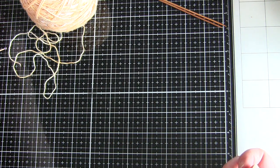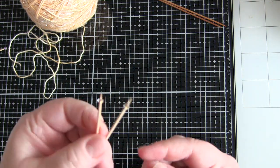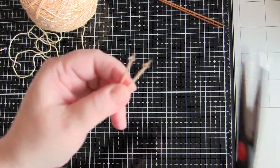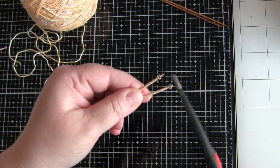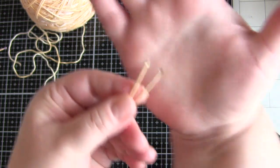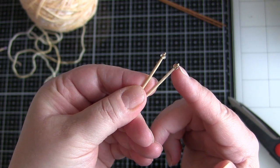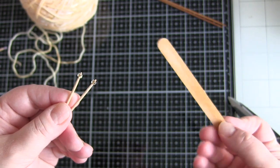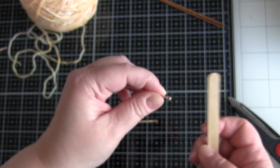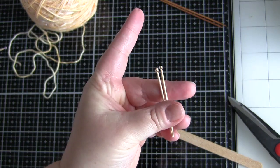Okay, and then I have some that I made a little while ago that are ready to be used in my project. So you see they have, of course, that sharp tip. We want to get rid of that. Just going to take a pair of scissors and snip that tip right off. And you're going to have a little bit, I don't know if you can see that, a little bit of the tip still poking up. So you just take an emery board, file that down, and there you go. You have your knitting needles ready to go.